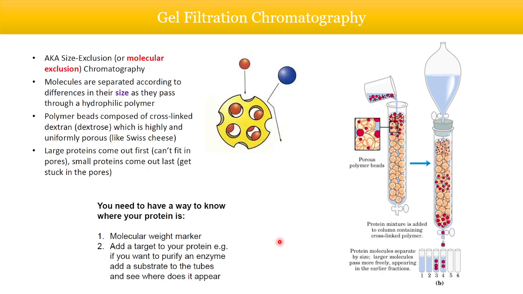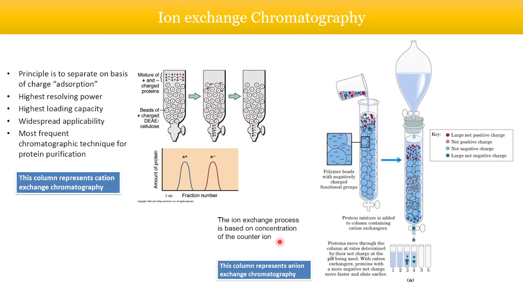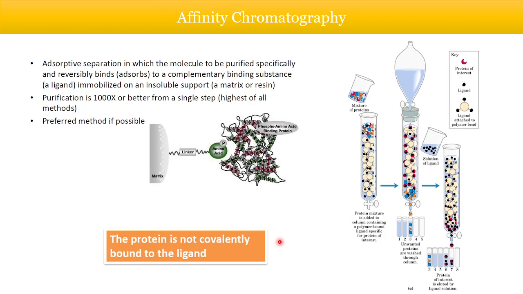So in the previous one, we separated the proteins based on size, and in this one, we separated the proteins based on charge. The third type is affinity chromatography. Affinity chromatography can be performed in many ways for the purification of your antibodies or some particular proteins with different tags, and these tags have high affinity for some compounds, say streptavidin, avidin, then your GST tag, then your histidine His tag. You have the nickel NTA chromatography, you have antibody, then protein A, protein G along with immunoglobulins. So there are different affinity chromatographic techniques.